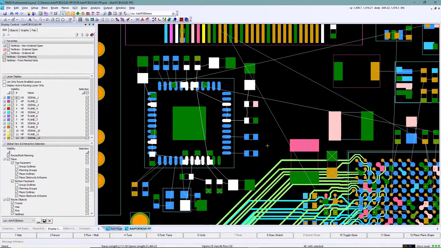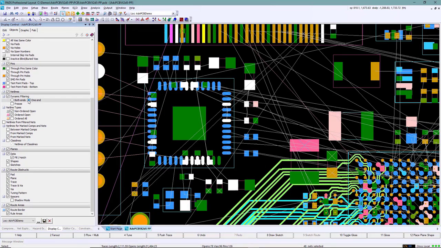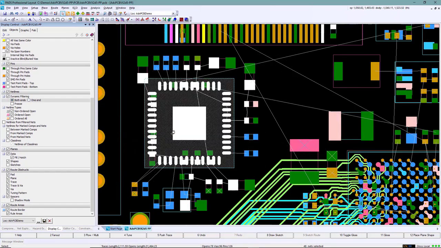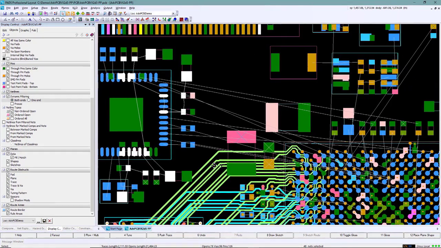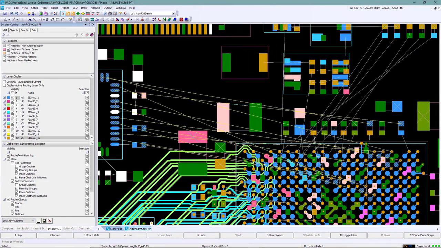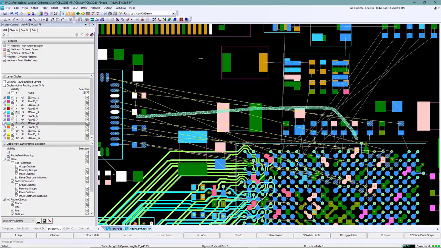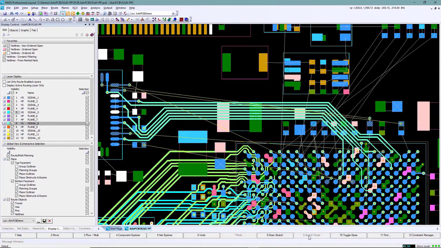Notice as I zoom in on this FPGA chip, how net lines disappear and reappear when I pan to the right. This setting is called dynamic net filtering, which makes it much easier to see what you're routing without having to change settings. Routing our design would most likely take the most amount of time. However, using some of the things we've already covered, along with interactive auto routing, this may not be the case.